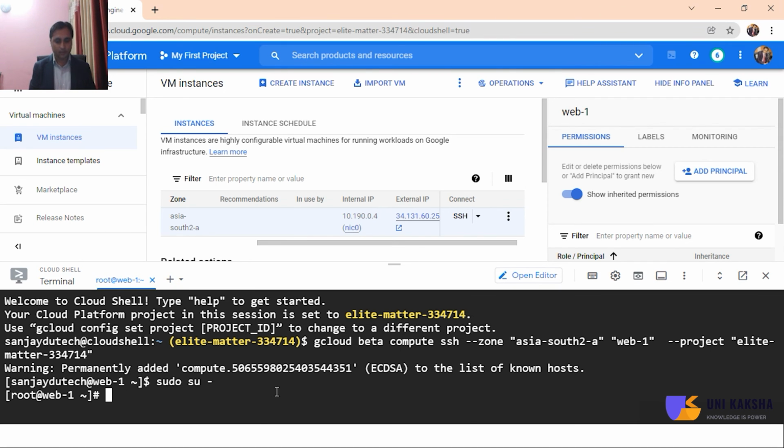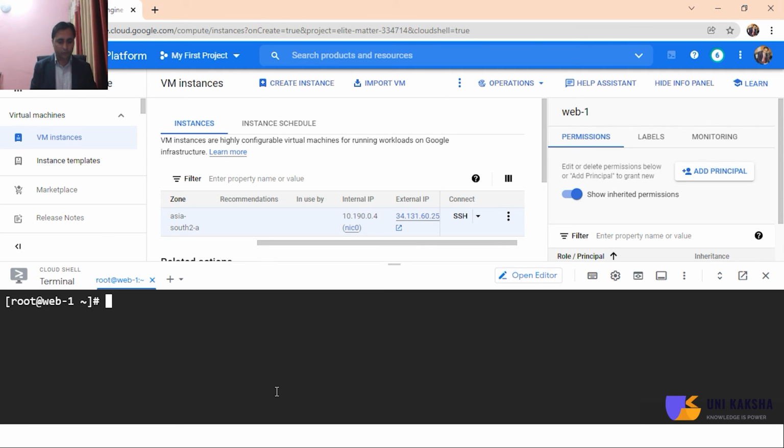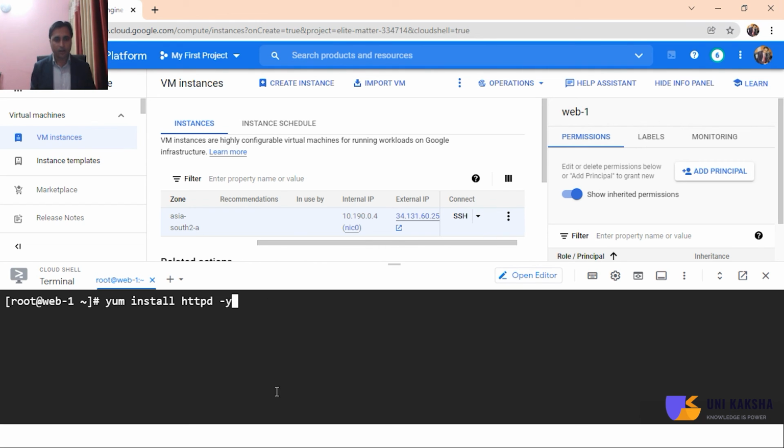as root, right? Let me hit whoami, so I'm logged in as root. So friends, I am going to run yum install httpd -y.